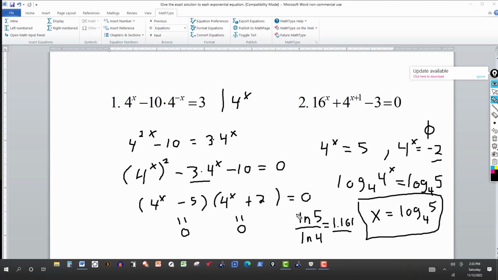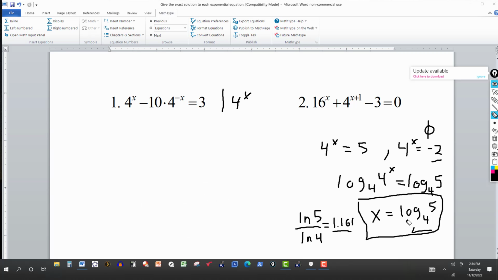Okay, I'm just giving you an option. Here we wanted the exact answer. They could have said no calculator, so you could get the answer without using a graphing calculator or any kind of calculator. This is the exact answer here. Now I could have used another base here. So let's look at this. This is your answer here, the simplest answer you could give. But I could have done all this also.